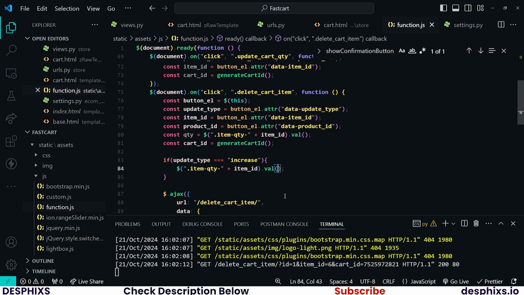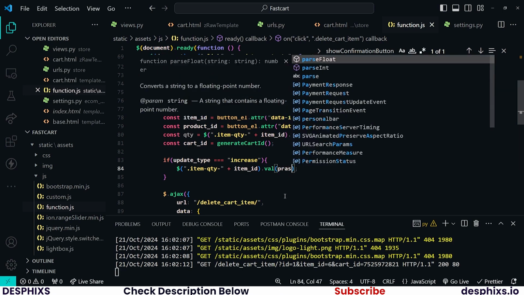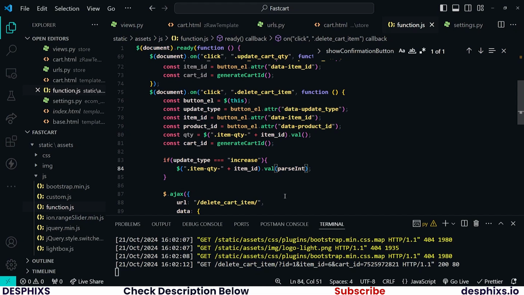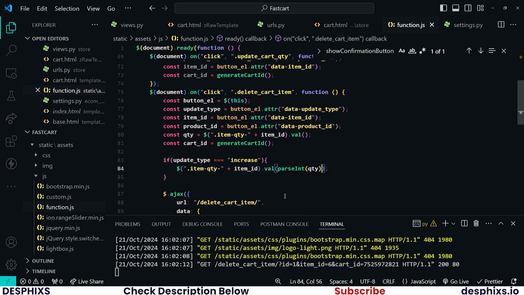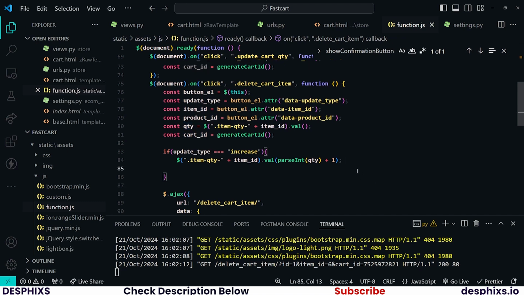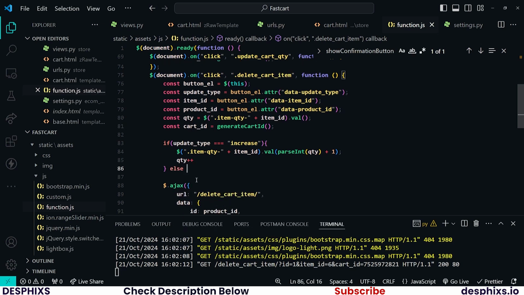But inside this val, instead of leaving it empty, you want to say parseInt, which is convert whatever we're going to type here to an integer. So we want to convert the quantity that we're getting to an integer, and then we just want to +1. Good, it's increased. And not only that, when you change this, it also updates the quantity variable there. So say qty++.